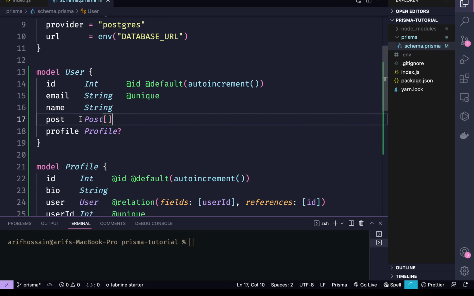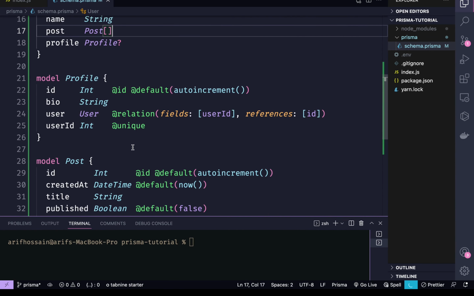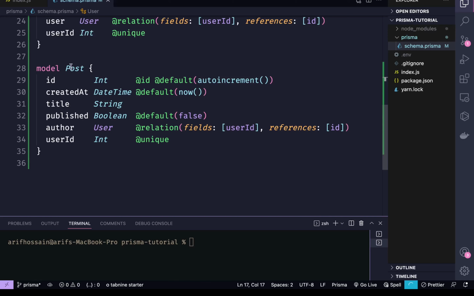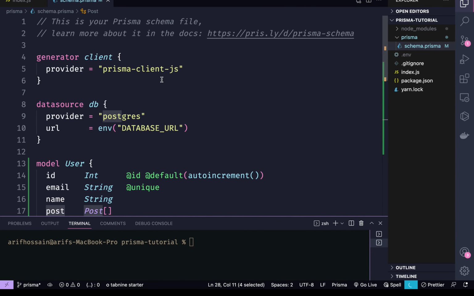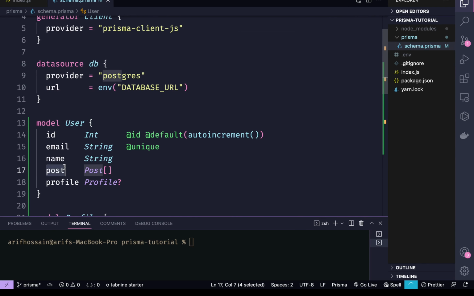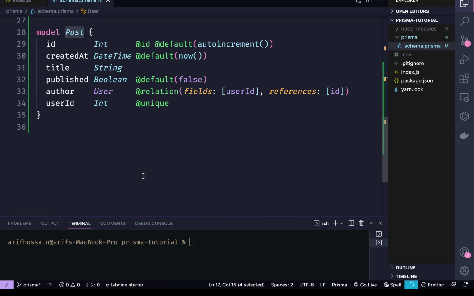Whenever you want to make a one-to-many relationship, you just need to type the table name. This table will be the many side, for example this post table. You have to type it inside the user table, just post, and afterwards the square brackets, something like this. So this is how one-to-many relationships work.